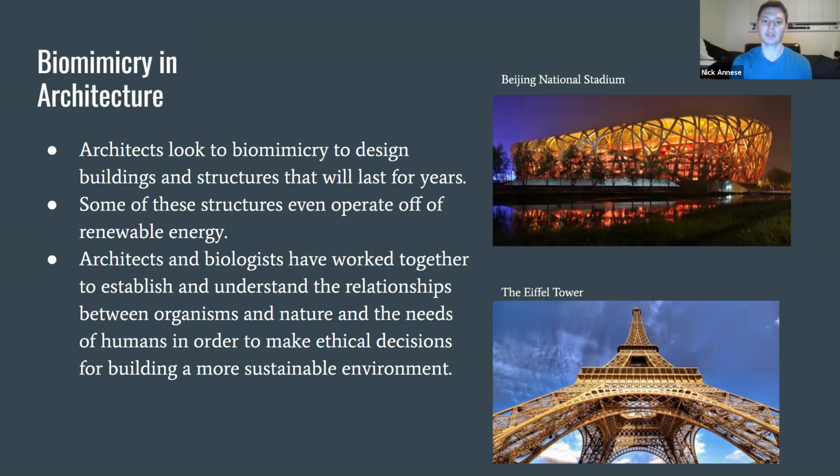So a couple of quick examples I want to go over really quickly is the Beijing Stadium, which is inspired by an upturned bird's nest. If you've ever looked at a bird's nest in the trees, it needs to allow a good amount of airflow to go to the nest and allow the babies to breathe, but it also needs to optimize the amount of sunlight that hits the nest so that the babies are warm, but they don't overcook or anything like that. So that's exactly what this stadium does. It has these panels that optimize sunlight that enters the structure, and they also provide insulation.